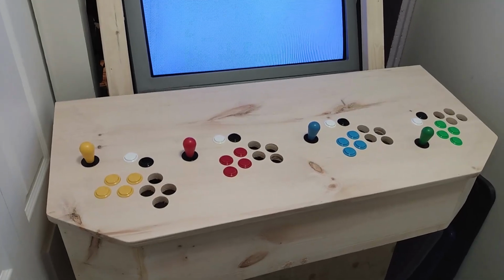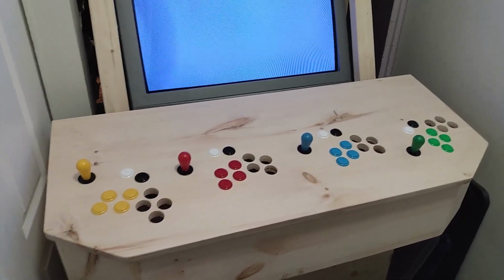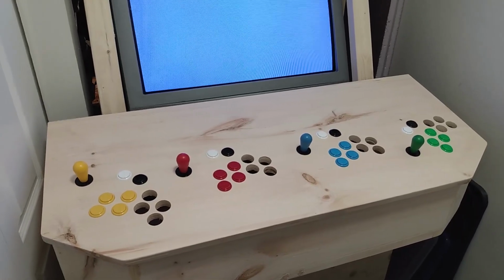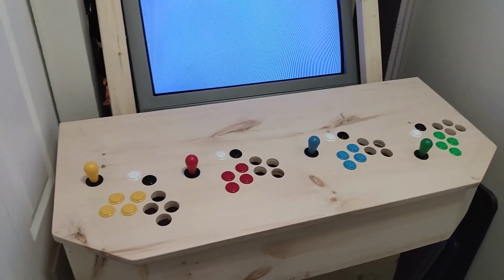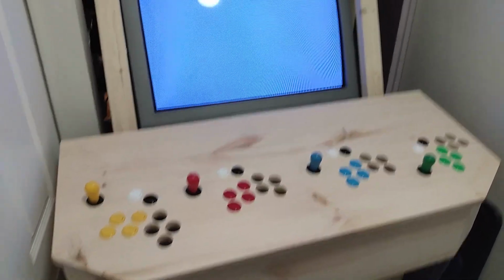But this is going to be amazing. I mean, to be able to play the arcade version of Killer Instinct and Mortal Kombat and all that, I mean, this is like a childhood dream, so I'm looking forward to completing this project.